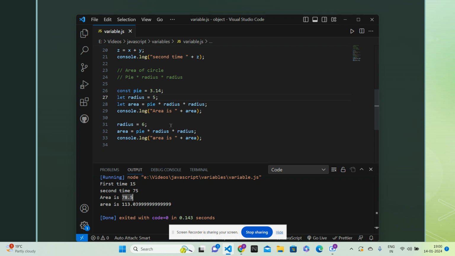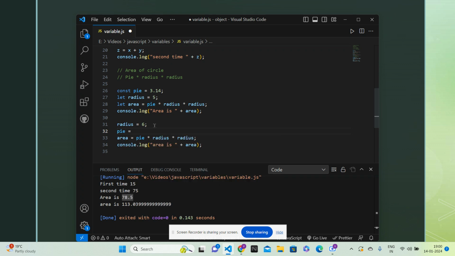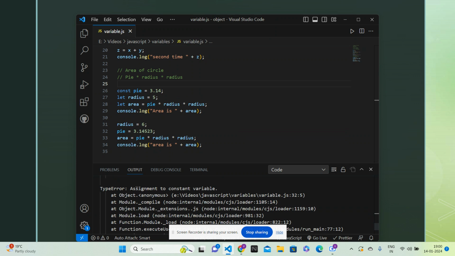Now let's see one more interesting example. Suppose you have declared pi as a constant. What happens when you try to change this value? So instead of 3.14, you say now it should be 3.4 point something, for example. And if you run it again, with F1, you should get an error. If you see, it says there's an error, a type error saying assignment to a constant variable. You declared this variable as constant, meaning that it would always remain fixed, but now you're violating that statement and trying to reassign to it.